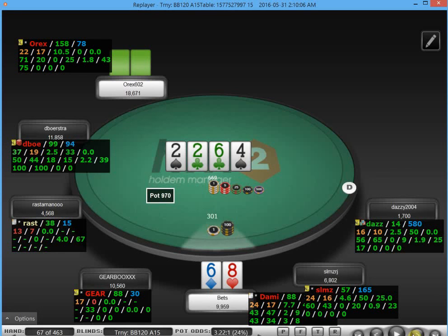4, so we're going to start betting now that he's checked back this flop. He calls. This river's interesting because we can have all the flushes when we're betting. We can have trips. If we had ace deuce, we can have pocket 4s, we can have pocket 6s. But we have here actually one of the weakest hands we're going to be betting for value in case he decides. I'm not sure actually.